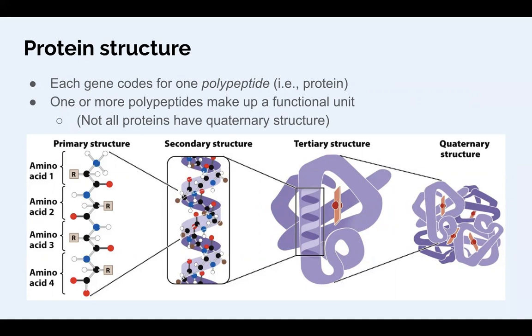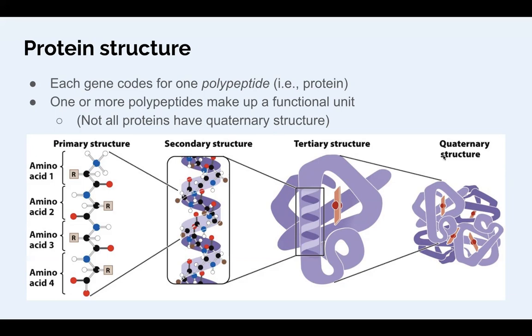But of course, molecules don't just exist as these linear molecules. They end up folding up in 3 dimensions. So they have some secondary structures, such as those coils we saw before. This is an alpha helix. This is commonly found, so it's just energetically more efficient to pack up this molecule. And ultimately, the whole series of amino acids take on this 3-dimensional structure. So this 3-dimensional structure is called tertiary structure. So we just have primary, secondary, tertiary, quaternary. These are first order, second order, third order, fourth order structures.